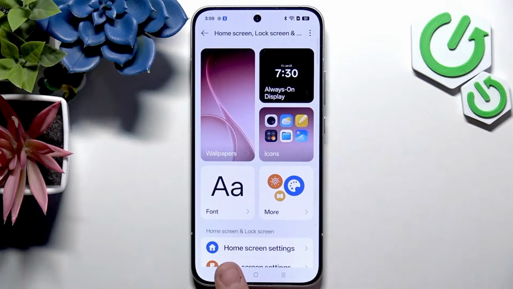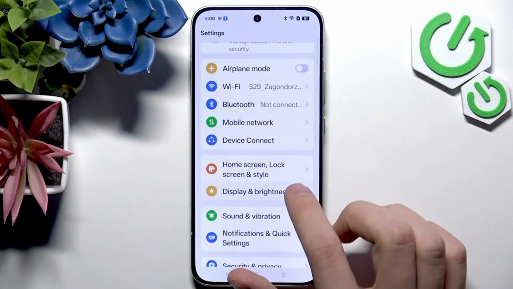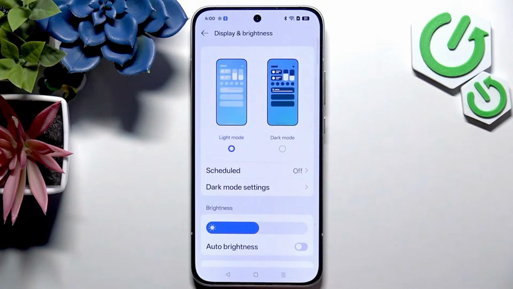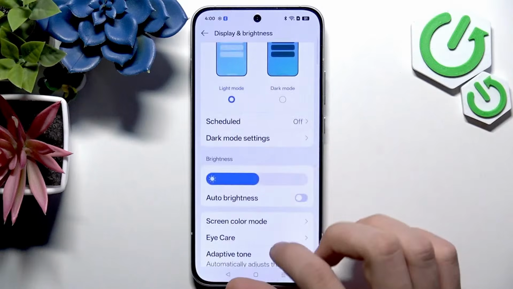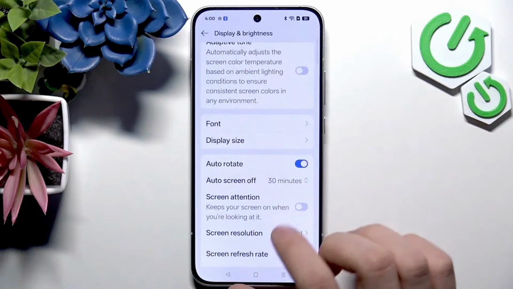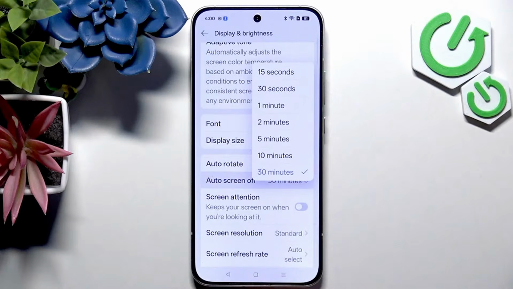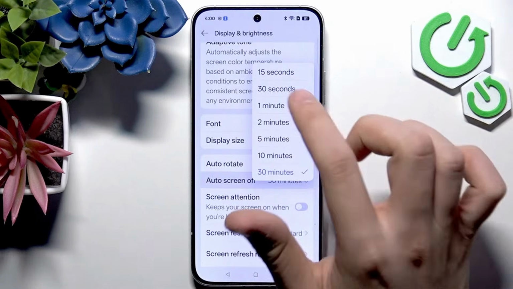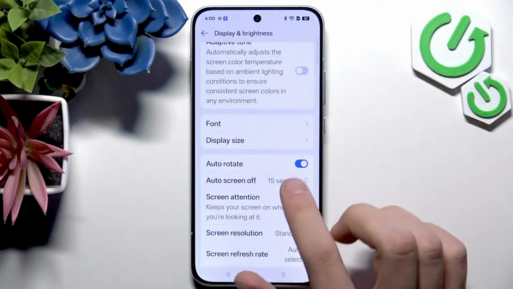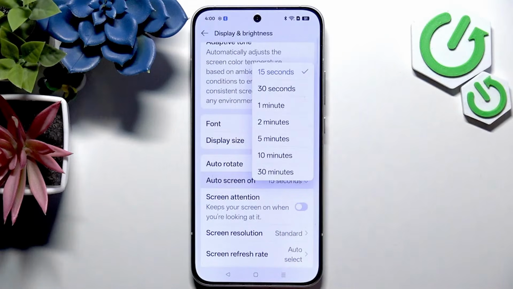Now you can go back, and here go to display and brightness. Once you're here, scroll down, and tap auto screen off. For the video purposes, I do have 30 minutes set, but if you use your phone not for videos, set your value of the auto screen off to as low a value as you're comfortable with.